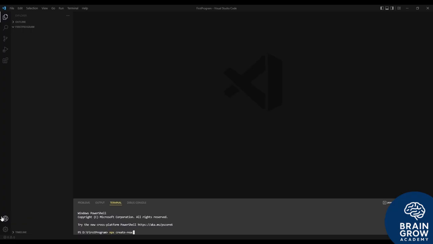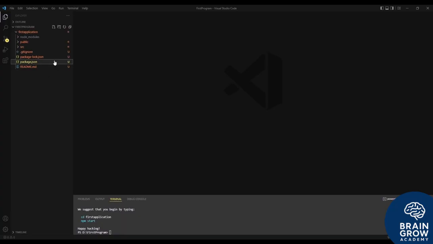After writing it, you can write any name for your React app. It's up to you what name you want to give. All right. Since this is our first React app, we're naming it first application. After writing this, we'll press enter and then our app creation will start. This may take some time depending on the processor you're using. So we'll wait a little bit. And now our React application has been created.